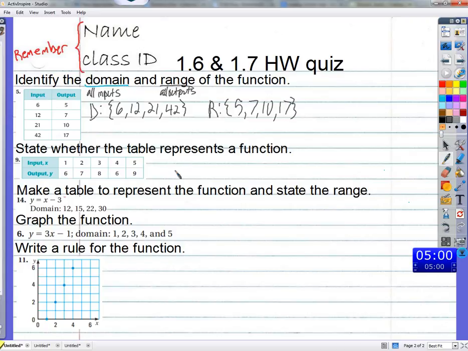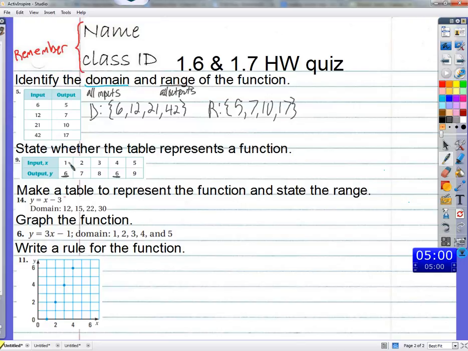Okay. So does this meet that criteria? Is that a function? Yeah, it is. But what about this? Does this make you stop and wonder if it's a function? Think maybe it's not a function because you see two sixes? Two inputs have the same output, right? That kind of sounds bad. It sounds like it's against the rules. Two inputs can have the same output. You can't have vice versa.